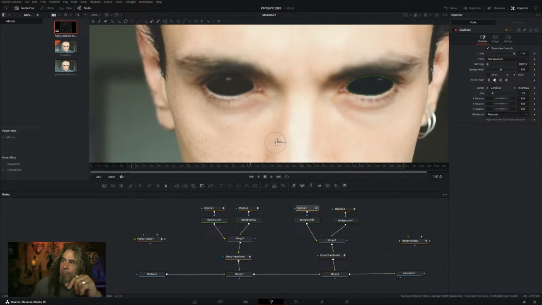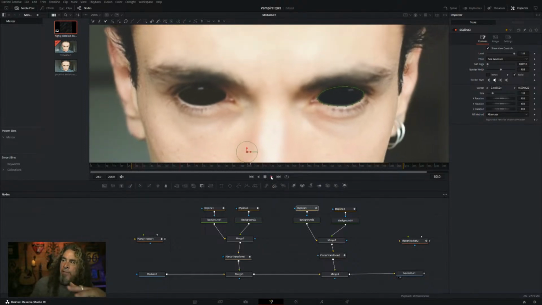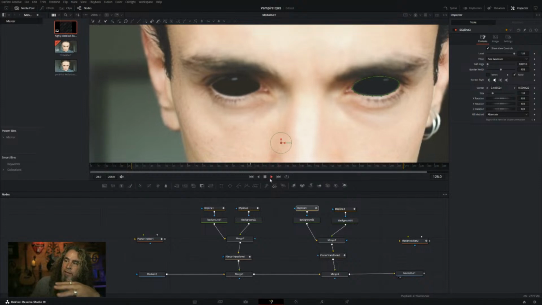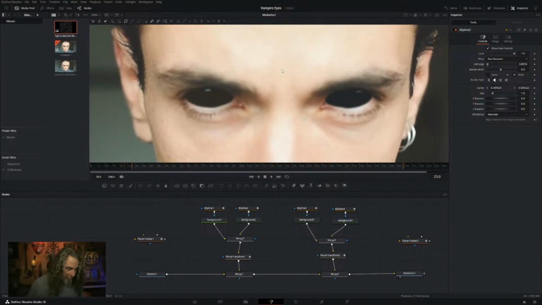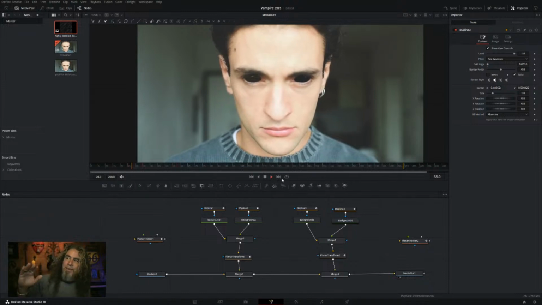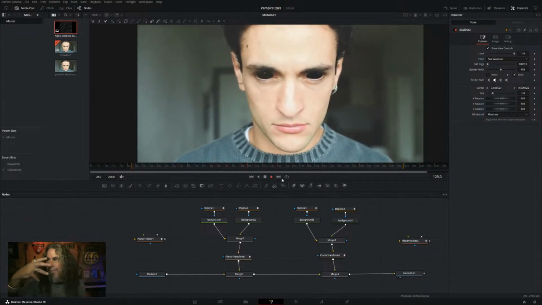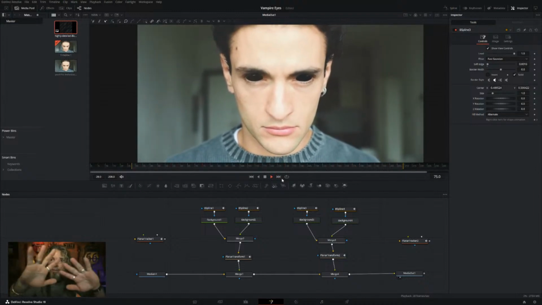I can drag that back in, and as long as I reposition it, it'll follow right along with the entire tracking that we just did, and it'll make the adjustment and go, oh, the whole thing was off a little to the left or the right. And let me just deselect it so you're not seeing that B-spline. I don't want to see that. And now what we have here, let me zoom out a little bit, is a guy with, I haven't got him perfectly positioned, black eyes, a little bit of reflection, and we've got it moving with the camera.